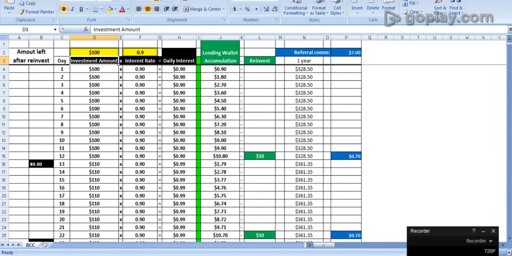This doesn't count any referrals. You don't need to sign anyone up. You don't need to build a sales team or buy anything every week or anything like that. This is just making a loan and letting it sit there. As the interest gets paid to you every day, I'll show you in a second, you'll just be making reinvestments of the interest.